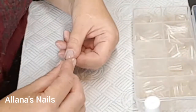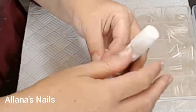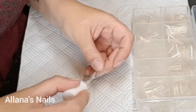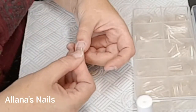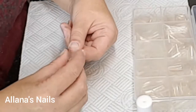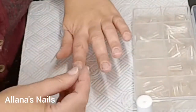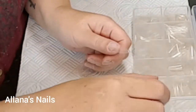I'm applying clear tips, almond shape. I buy these tips off Amazon. I just apply a little bit of CJP gripper glue. Place them onto the nail, making sure they're straight, and then just pushing down gently to remove any air bubbles and pushing in the sides to make sure they are properly adhered.